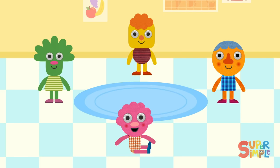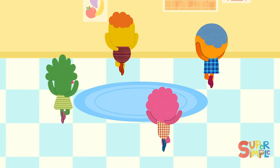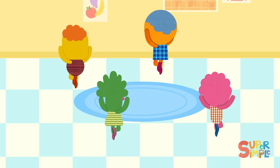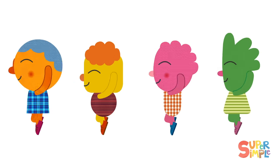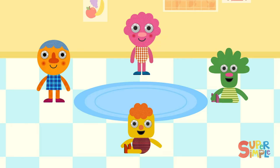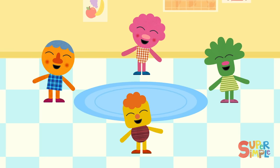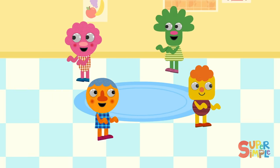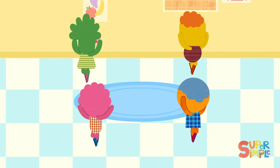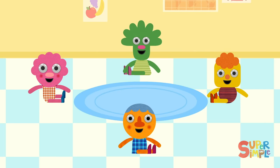Let's twirl. Twirl around the circle, twirling, twirling, we all fall down. Let's hop and twirl. Twirl around the circle, hopping, twirling, we all fall down.